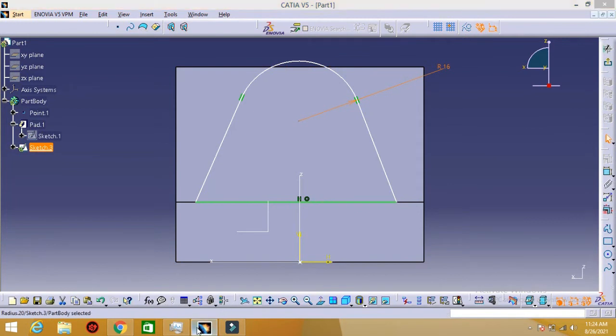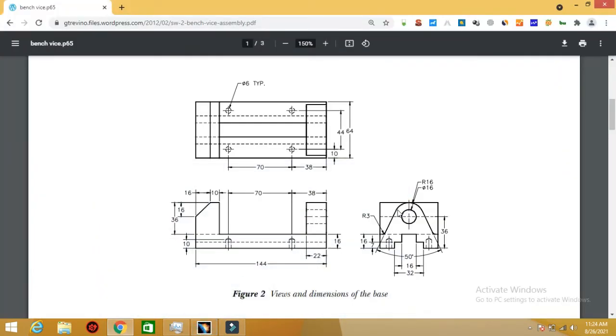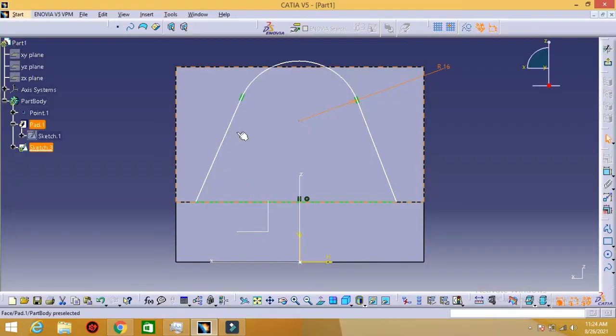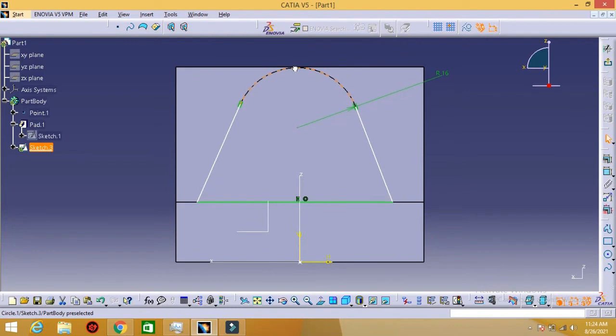But you see, this curve is falling on this line. Do I have this line? Yes, I have this line from the previous sketch. My arc should fall here, but how to do that? Again, same thing.